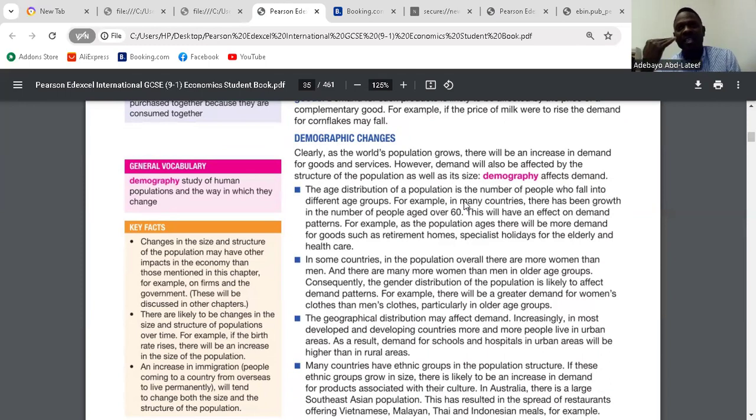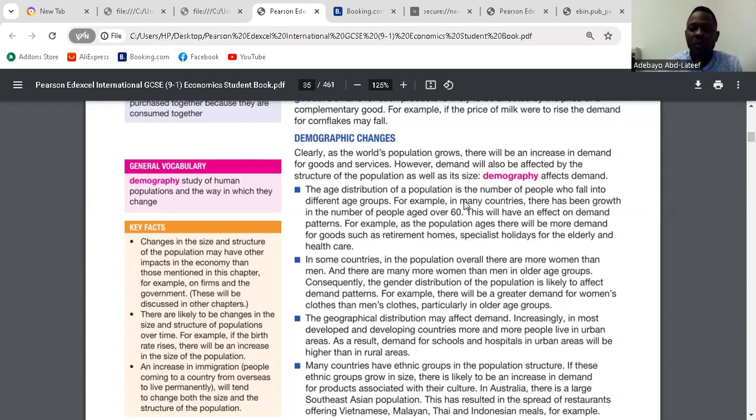As soon as population increases, the demand for goods and services would also increase. So these are patterns based on the population. We have different population, we have different age groups. We have females, we have males, we have younger people, we have old people, we have middle-aged people. So the demand for goods and services will also change according to these demographics. We call it demographic. Is it clear? Yes. So we start with the age distribution.